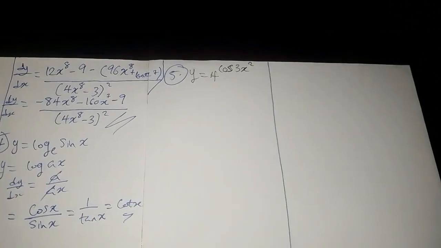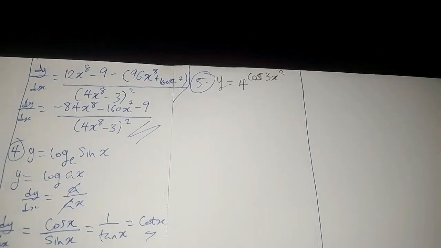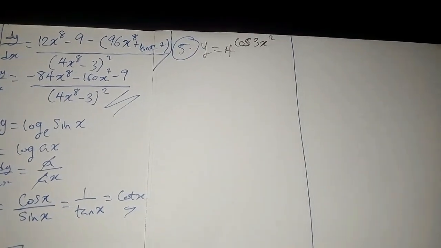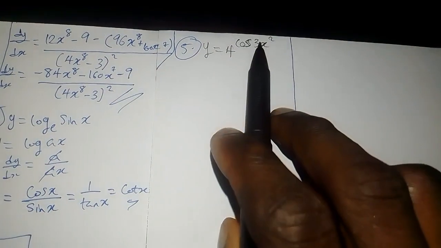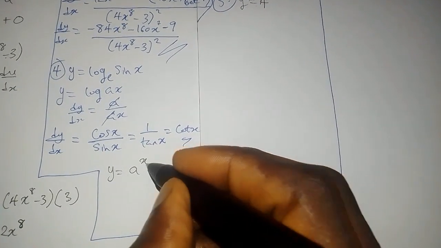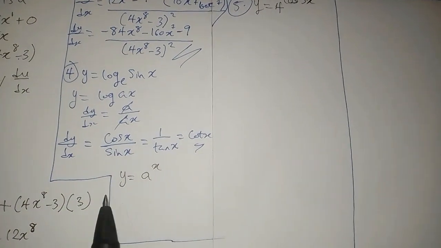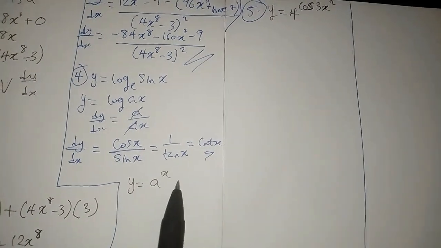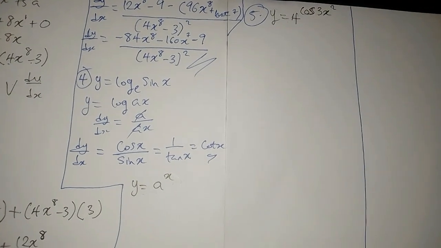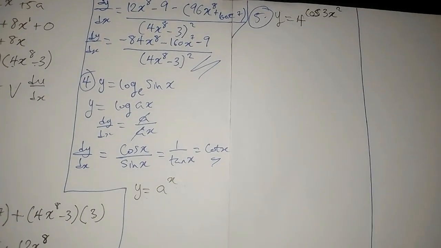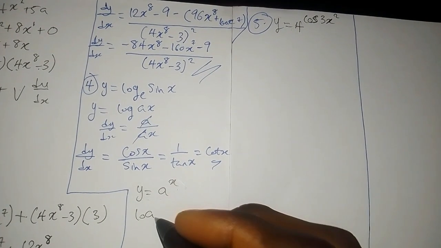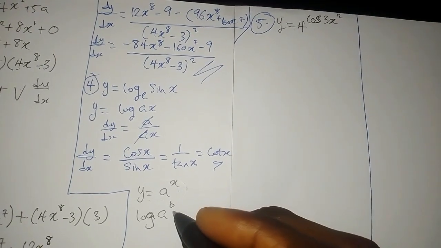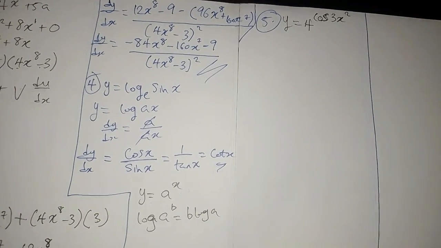Let's just differentiate it. I want to show you a trick. When I say y equals a raised to power x, and I want to differentiate it, the value you want to differentiate is in the power, hence you have to bring it down. The only method you can use is logarithm, one rule of the logarithm laws that I've dropped in one of my videos. That is, log a raised to power b is the same thing as b log a. So if I introduce log to both sides, I'm going to have log y equals log a raised to power x.